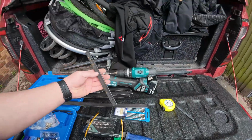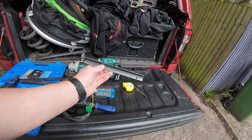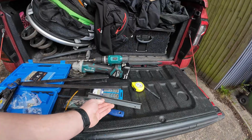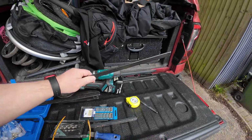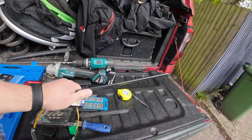So anyway, I've bought some hardware from the local B&Q, which I'll show you shortly. And I've been just cutting little bits up and making a bracket system. So I'll just pop the camera around and show you what I've been up to. So this is just literally 20mm by 20mm angle iron. I think it's about 8-9 quid a length. And then I've just bought some 25mm by 4mm flat plate, so that should be plenty sturdy enough.